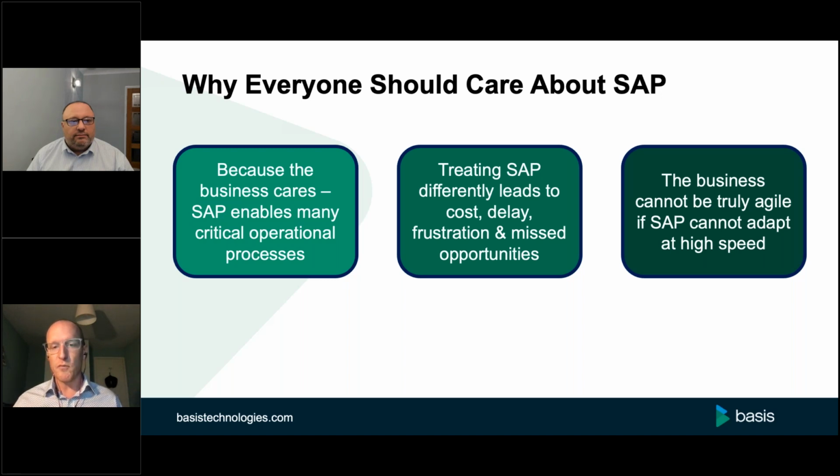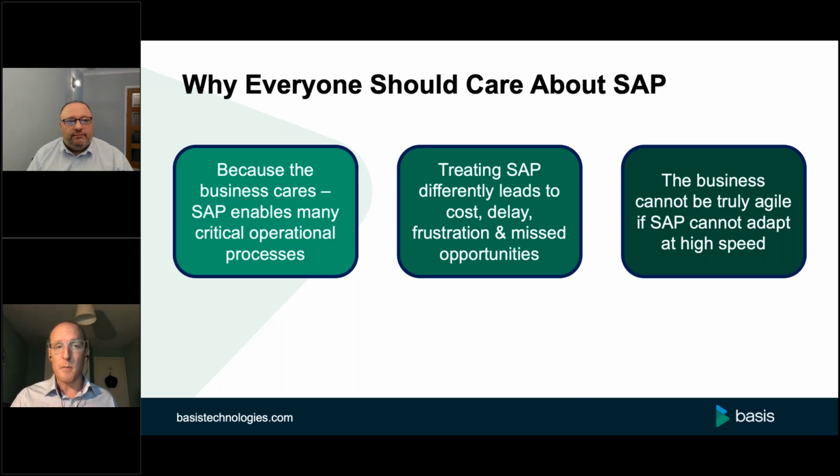And I should be clear, what we're really talking about today is core central SAP systems, these are enterprise resource planning systems. You may hear the terms ECC or S4HANA, the new platform for SAP. And this is really where the historical uniqueness and complexity for SAP applies. Of course, they have a big product range these days, many other SaaS products, but we're really talking about those core systems that enable those critical processes.